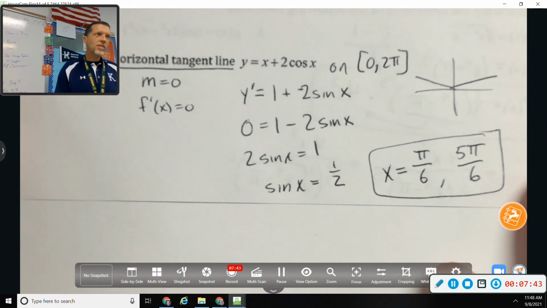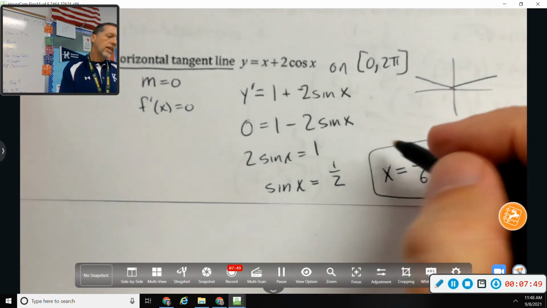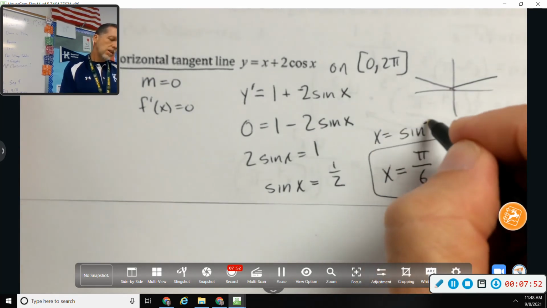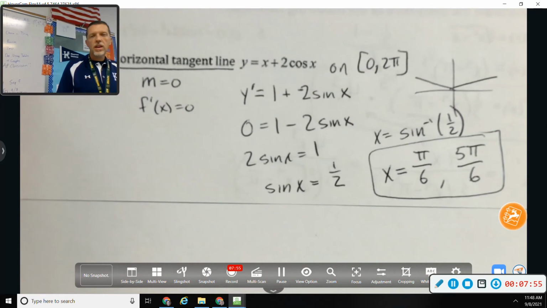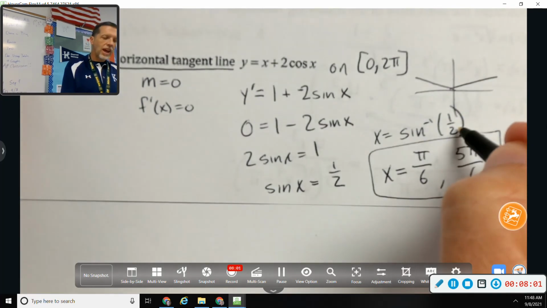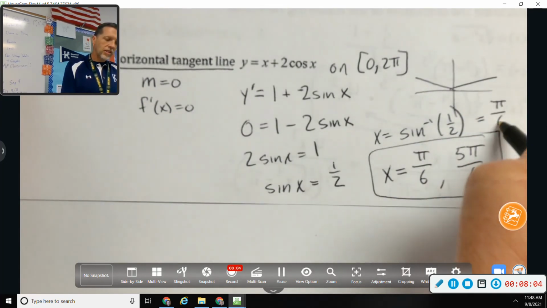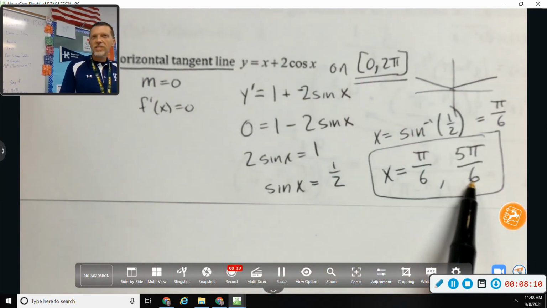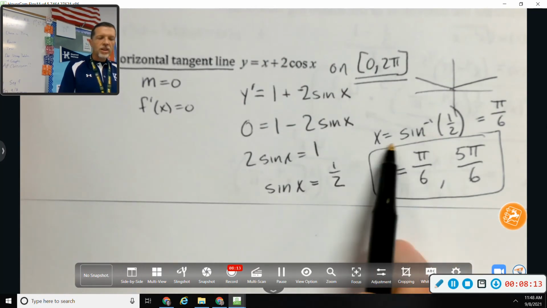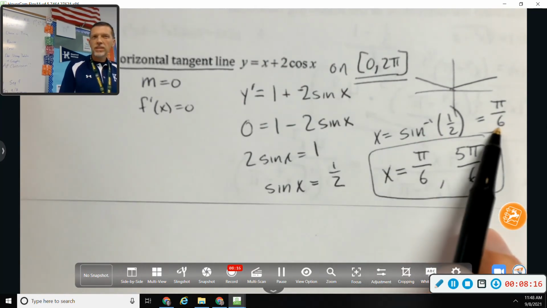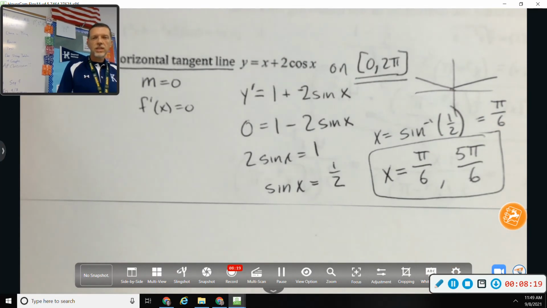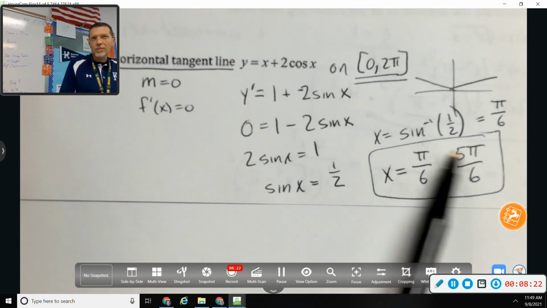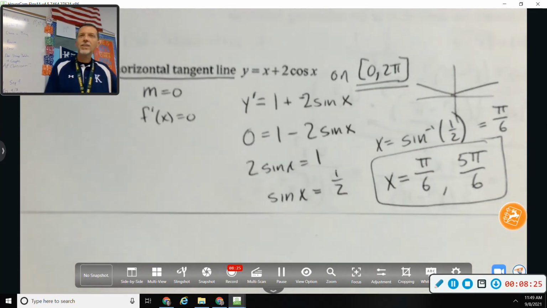Other questions? Could that one have been written as a safe stop at inverse sine of 1/2? It would have depended on how they asked the question, because inverse sine of 1/2 is pi over 6. So if they had said on 0 to 2 pi, you would have missed the 5 pi over 6 answer. So yes, but incomplete. Yeah, so I mean, hey, it gets you closer. If you completely blank on the unit circle, you could write that and you'd get something.